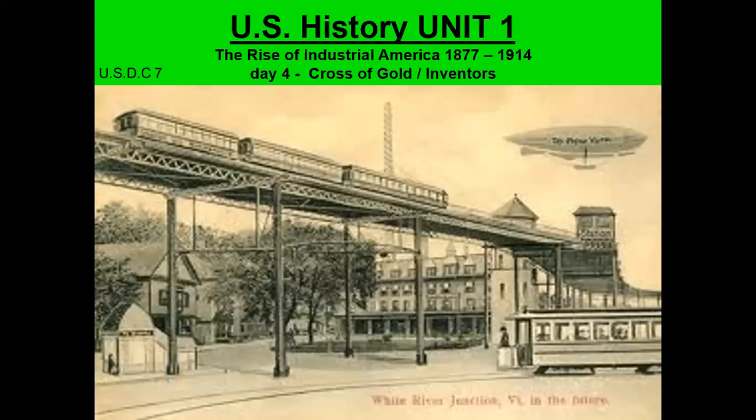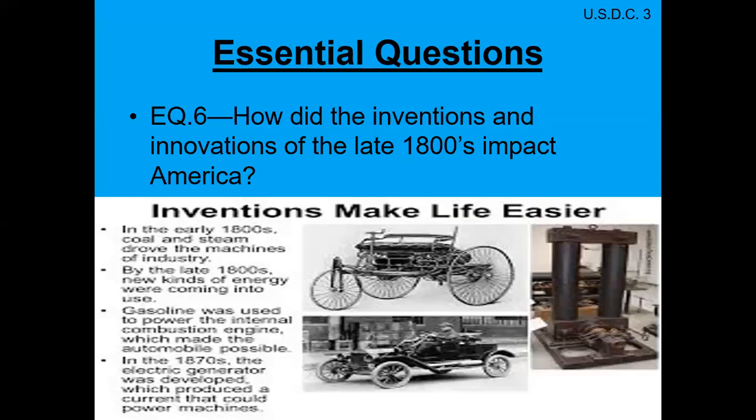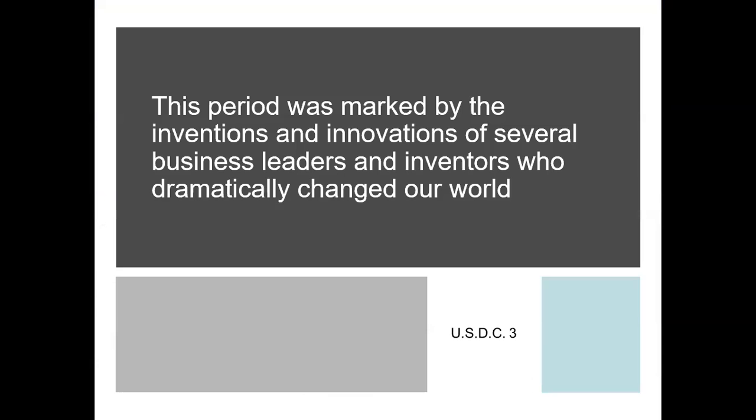All right, let's go to another section here. We have all these new inventions that were coming around with all this industrialization. We started building wealth with all these new inventions, like you see there an early automobile, believe it or not. That is an early car. The period was marked by inventions and innovations of several business leaders and inventors who dramatically changed our world. We're going to look at a few of those inventors.